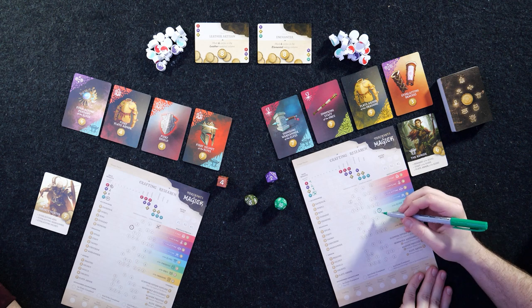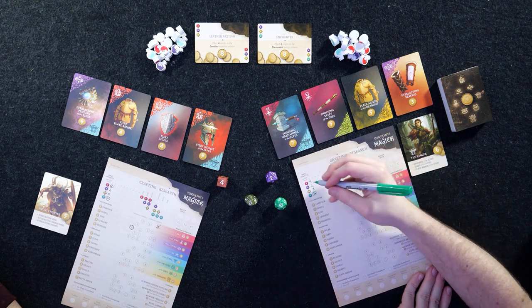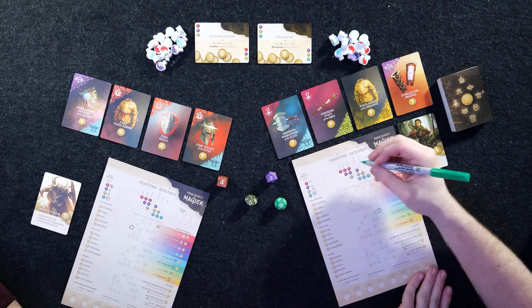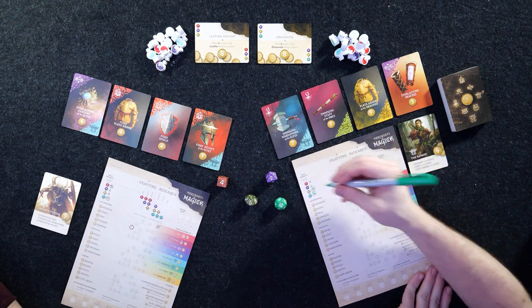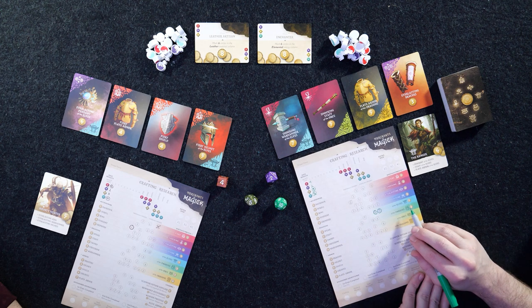Now if I want to get the elves, I'd have to have the 8 or lower on something else, so I think I'm going to mark off that yellow die over here and use that, which means I've now successfully done the something nice of the elves. Okay? Pretty good.